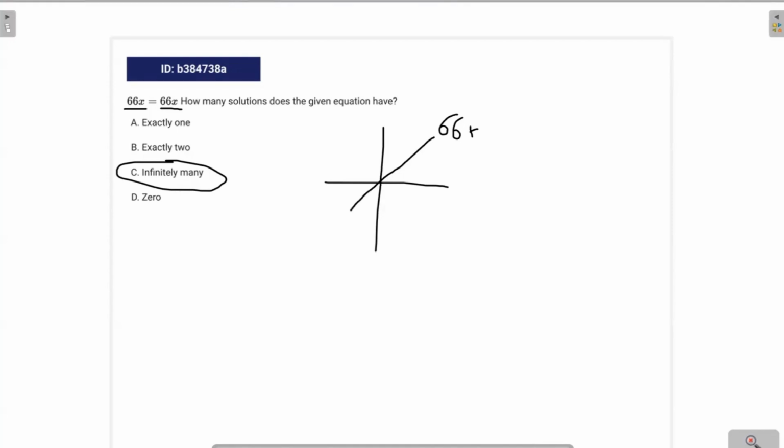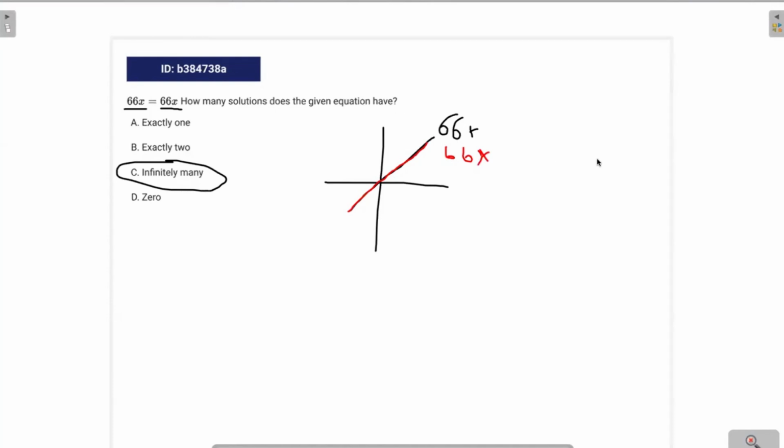And then another one, which we'll show in this red color, is going to have the same slope and the same y-intercept of 0. So when you graph it, you get the same graph where they're overlapping and there are going to be infinitely many solutions. And this is for all x values, and this is why. All right. Does anyone have any other questions? No? Let's move on.